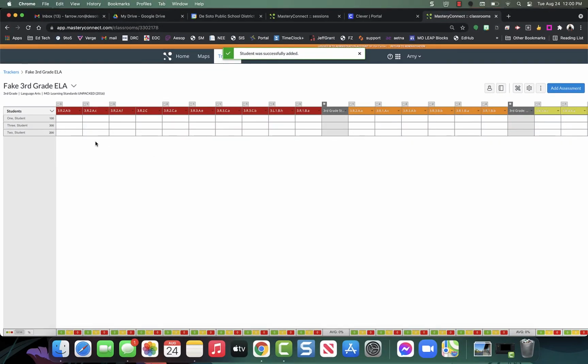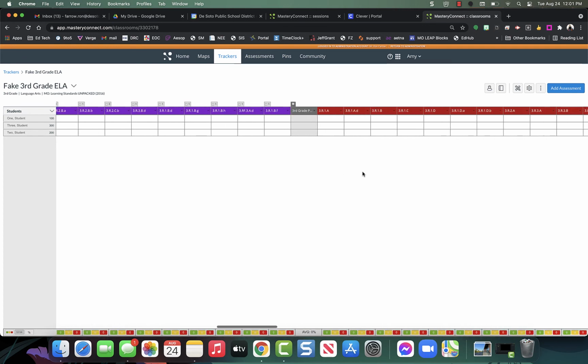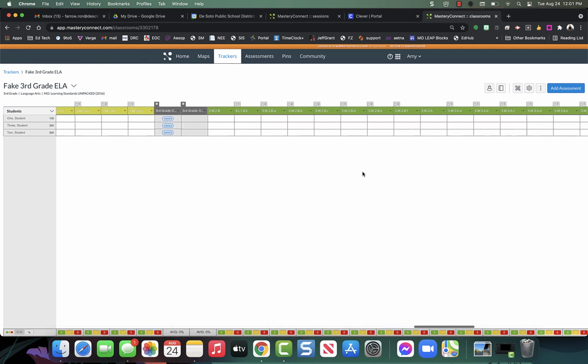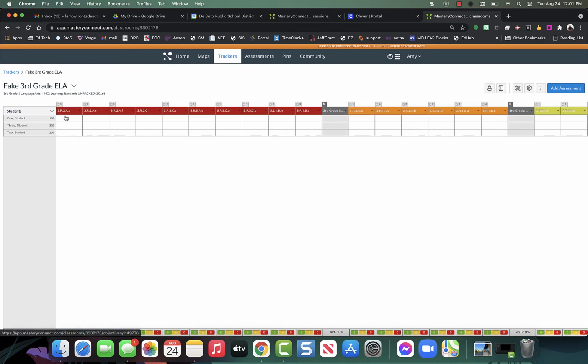So here I have my tracker and I've added 3 fake students, and you'll see that I have all of my standards that were organized into units displayed out on my screen. This is what I was excited about, to have our standards front and center with everything we do. So as we teach throughout the year, we can see the progression of standards as we go. You'll also notice our summative assessments are also pulled from that curriculum map. And if we click on any standard, we can hover over it to see the standard laid out.